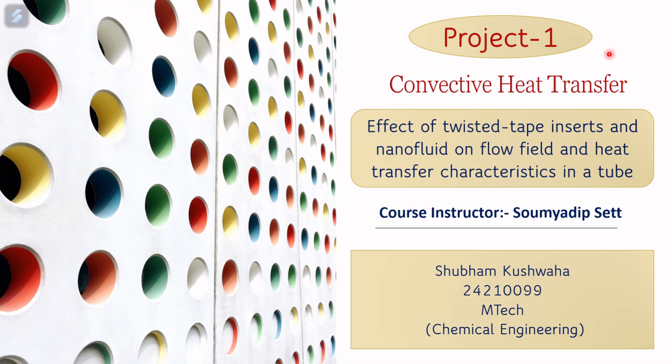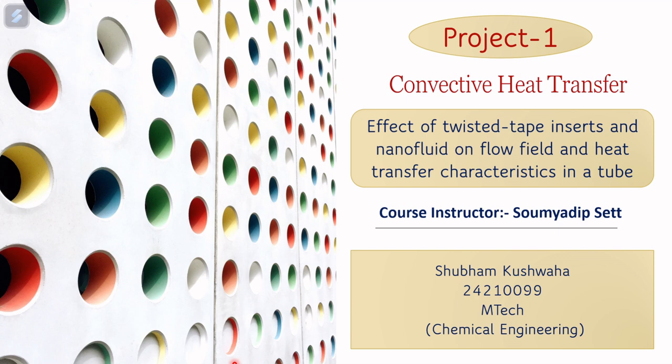But traditionally, heat exchangers are not efficient enough, and that is where twisted tape and nanofluid come in. In a normal heat exchanger, fluid flows in a straight line, causing poor mixing and slow heat transfer. Twisted tape creates a swirling motion to improve fluid mixing, while nanofluid, like copper oxide and water, enhances the thermal conductivity. But how do they work together, and what is the study we are exploring here?